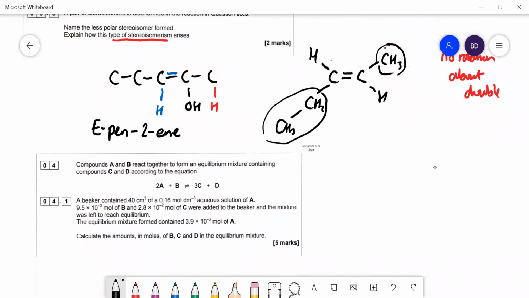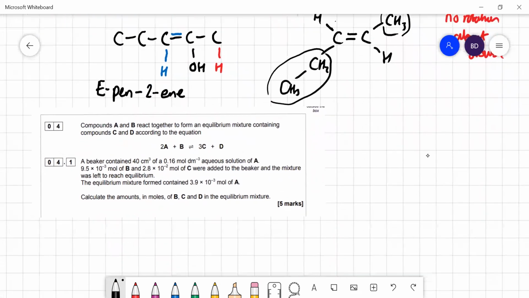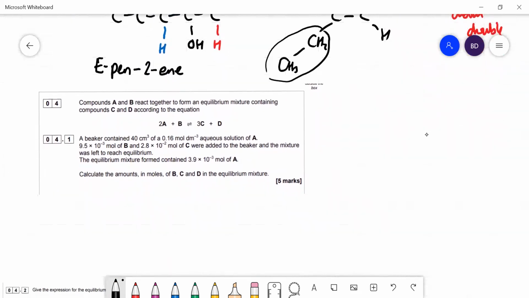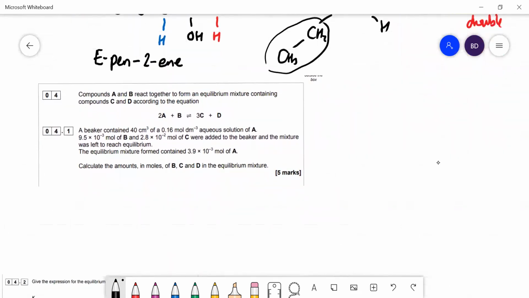Right, now an equilibrium reaction, a pretend chemical reaction with just A's and B's instead of proper chemicals. Okay, so what we've got here is quite an awkward ratio to work out. There's quite a lot of 2s and 3s here. So we're going to have to construct one of these usual diagrams.